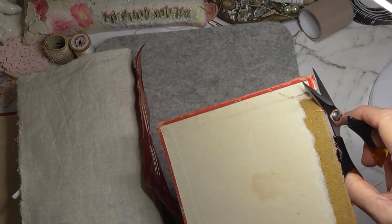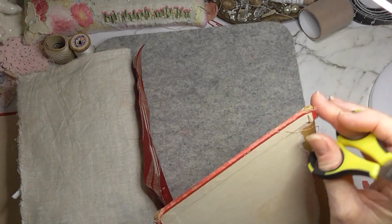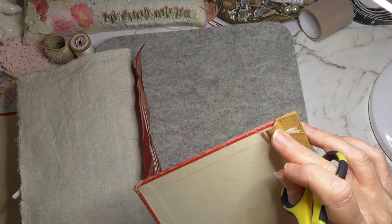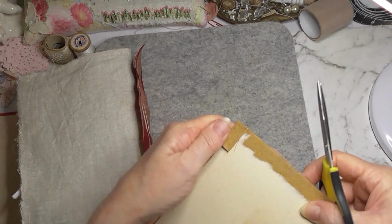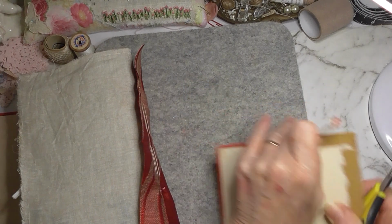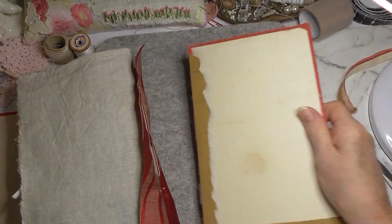There we go. Oops. That one's more paper. Very old book. There we go. That should be alright. Yep.